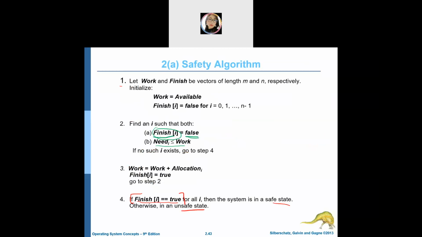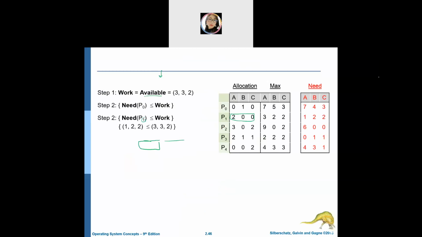If you meet this need less than or equal to work, you go on; if it is true, you go to work plus allocation. So here you add work and allocation: 5 plus 2, 3 plus 0, 2 plus 0. It is going to be 7, 3, 2.